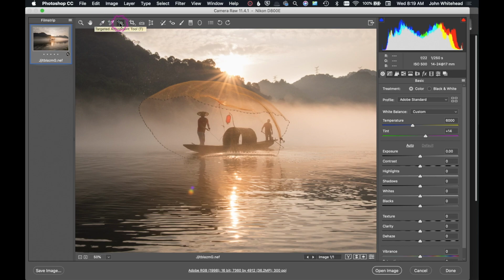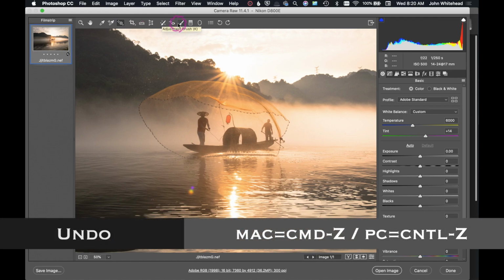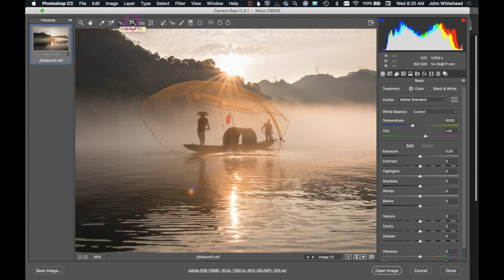This is for targeted adjustment. We will get back into targeted adjustment, but what targeted adjustment does is you pick an area. So I'll pick this fog. If I click on this and drag down, it's going to darken that area of the fog. And if I lift up, it's going to brighten that area. So it's looking at those values and anywhere in the whole image that has those values. And you can see in the sky, it's adjusting them. So we're just going to hit Command Z and that will undo my last step. Command Z is wonderful. You'll learn to love it.